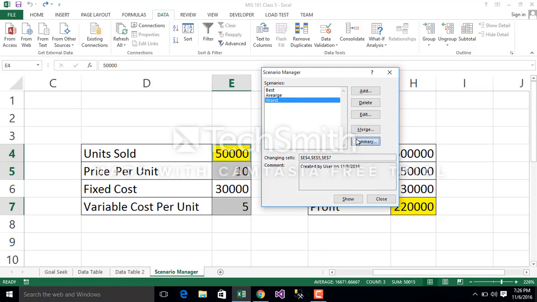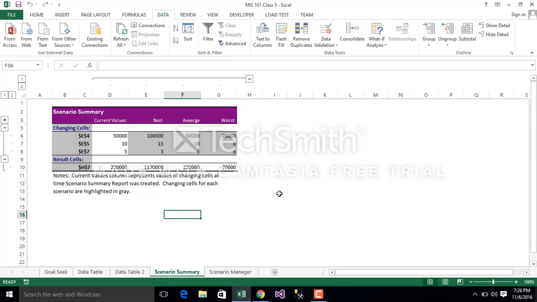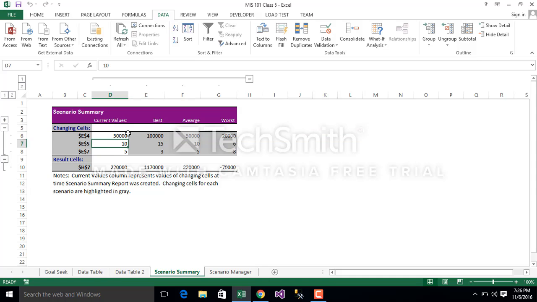Just take this another time. Just click summary and give scenario summary. Click OK and then you will see a summary report where these are the changing values and these are current values, current price level.